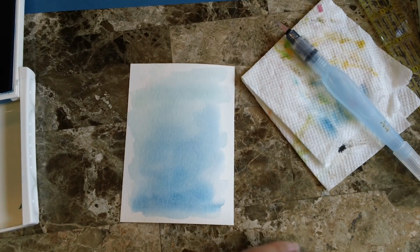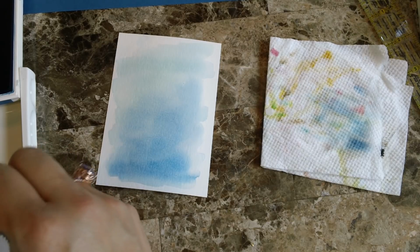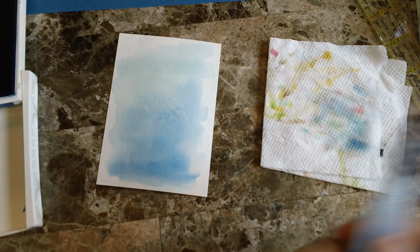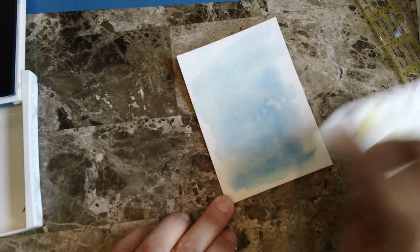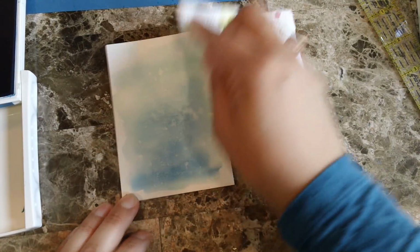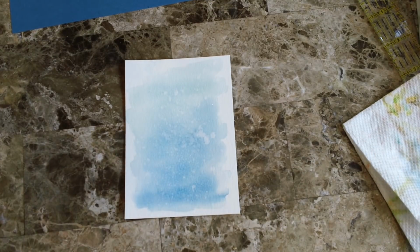Alright, so that's what it is. Now one thing that I'm going to be doing is I'm going to try to put a little bit of water here. And you can see it's just water, because I want to add some texture. And using my piece of paper towel, you can tell that... there we go. So can you see it? Hope you can. And then let's just make sure this is dried again.